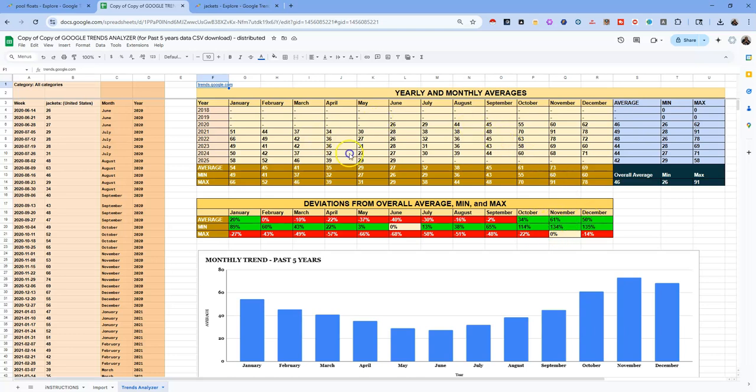So basically, you don't necessarily need to get involved in all of this data. I mean, it's here because it just makes sense for me to break down year by year and month by month, and for you to actually be able to see those numbers and see the averages, see this overall average value.